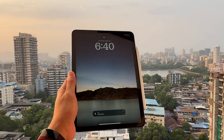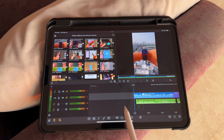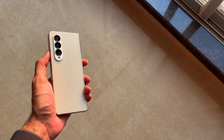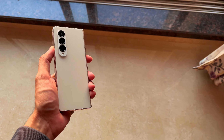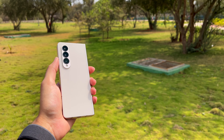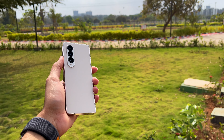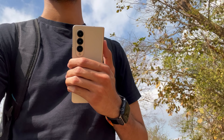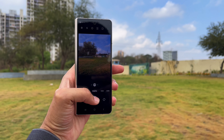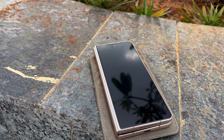Can the Z Fold 4 replace my iPad? Certainly not. The reasons are that the iPad screen is more durable, it has Apple Pencil support, my video editing software purchased on the App Store, a bigger battery, and AirDrop plus other Apple ecosystem advantages. That said, I am looking forward to getting a Fold as my secondary device in the future — it definitely has its own spot between a smartphone and a tablet. A used Samsung Z Fold 4 will cost around ₹55,000 to ₹70,000 depending on condition and storage variant. You can surely buy the Z Fold 4 in 2024, but make sure you buy from a trustworthy retailer and that you are not a clumsy person, because folds are delicate.